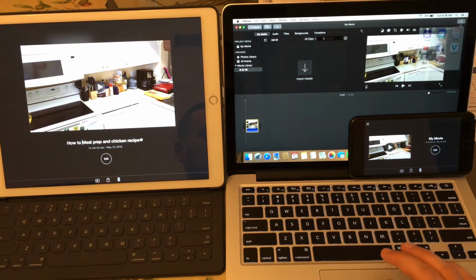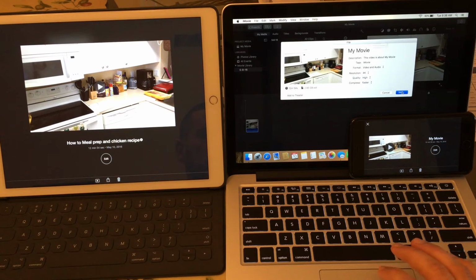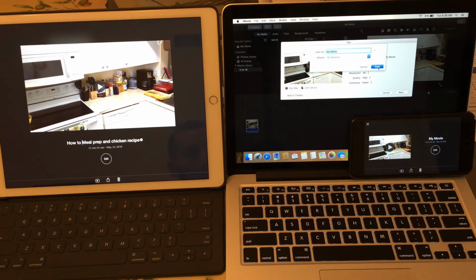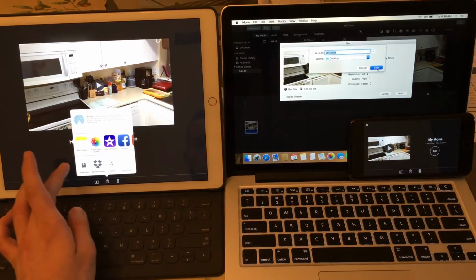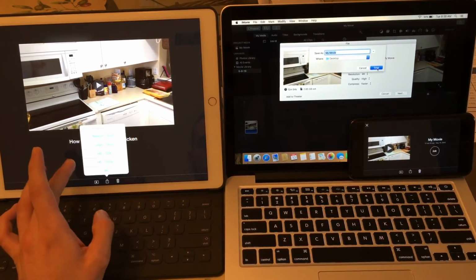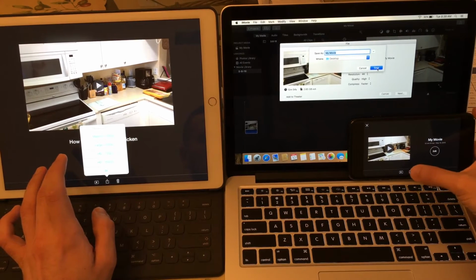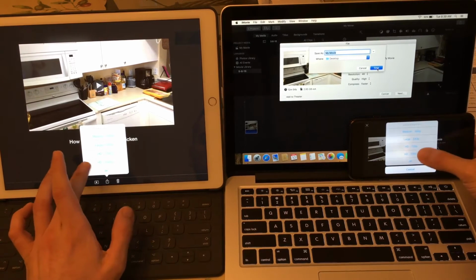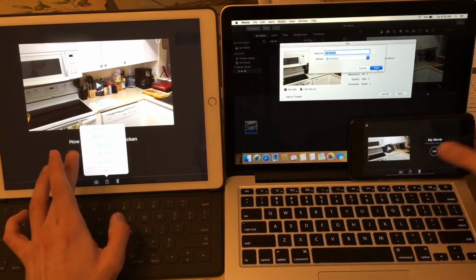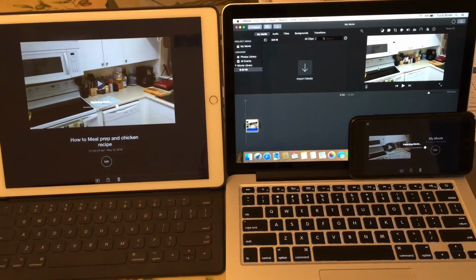So I'm gonna go here, file, and I'm saving all of them to their own memory. So I'm not putting it to a USB or nothing. It's all going to the product itself, okay? And as you can see, it's all gonna be in 4K. Now I'm gonna have to start these two quick and then the MacBook Pro right after. So, boom, there we go. So maybe not even half a second between all three. So it's pretty accurate when it comes to this.